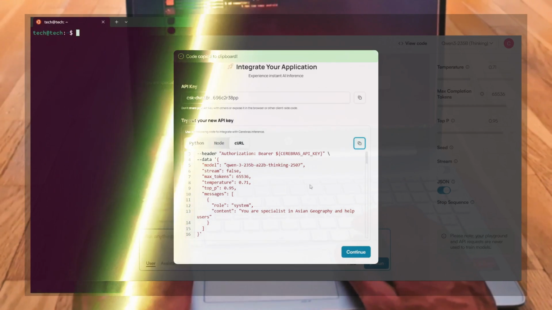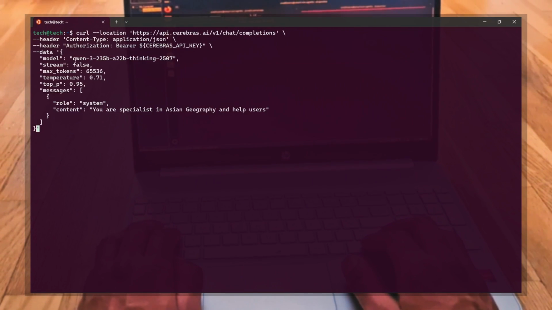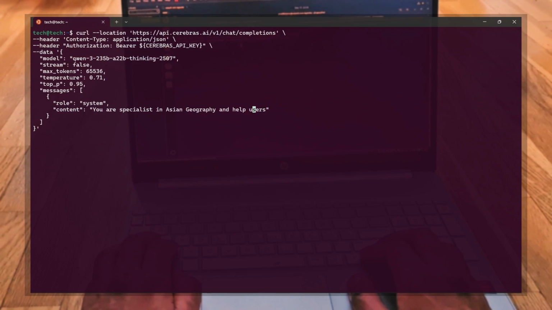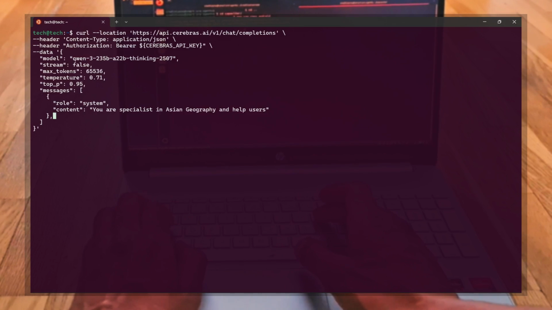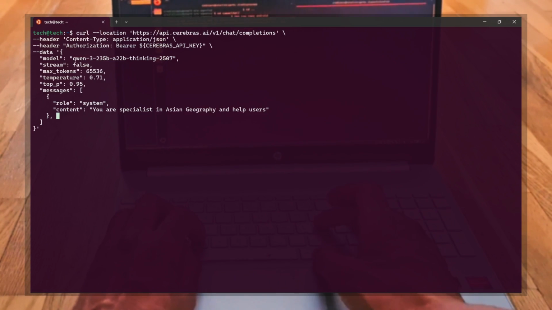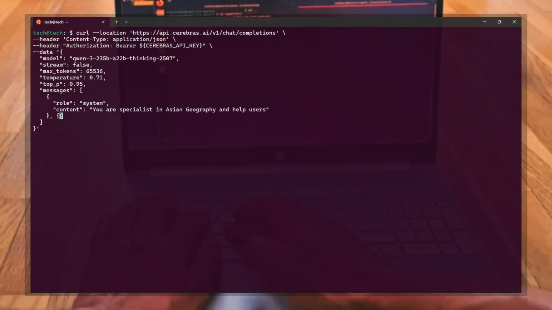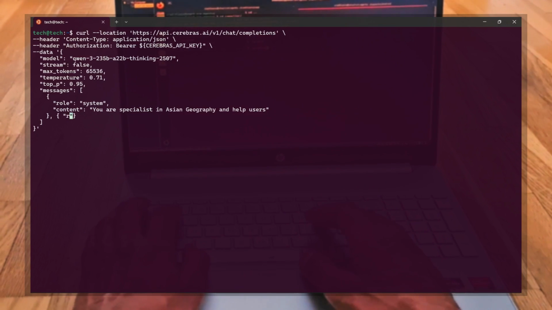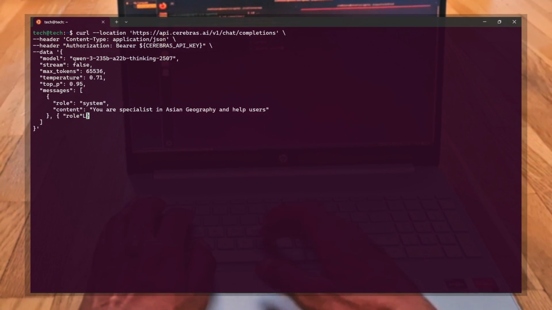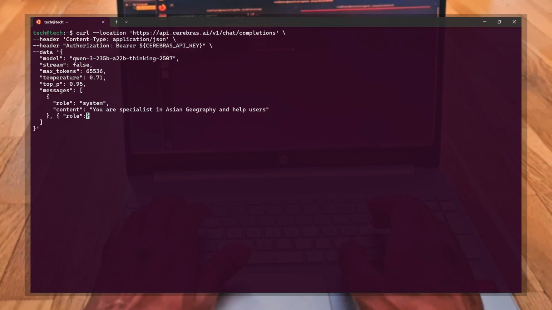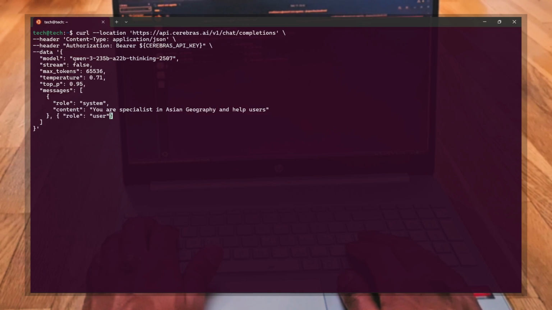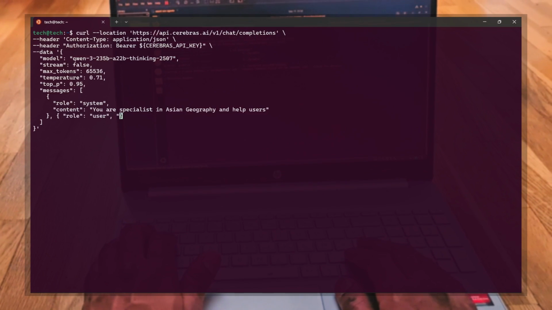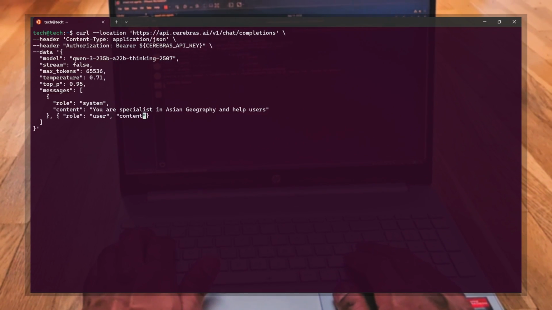Copy and paste. There is a role system, as you can see, but we need to add the second part of the list, a dictionary for the user. So role, we go user, and after we're going to put the content and just ask our question.